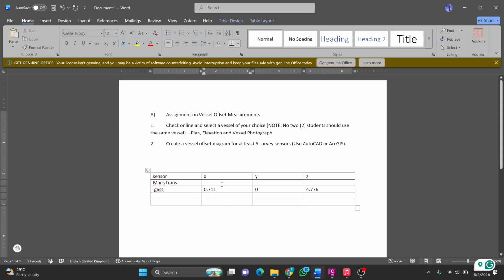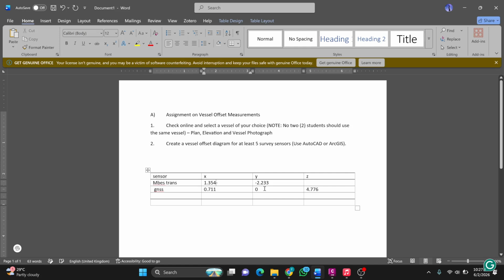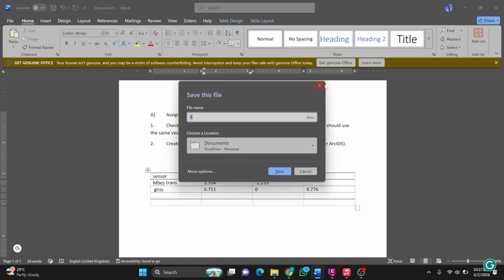Okay, Control V. Obviously, that would affect the sign too. Control X, Control V. And this was minus, sorry, minus.